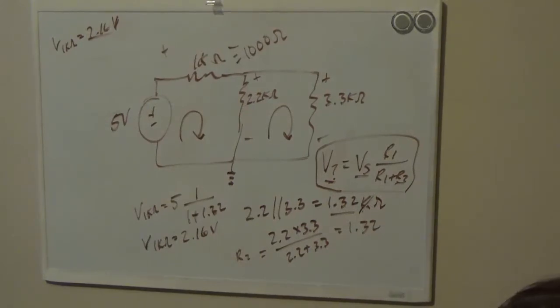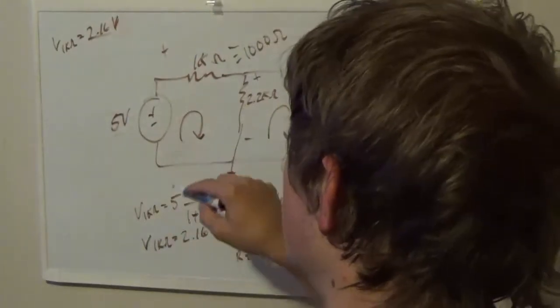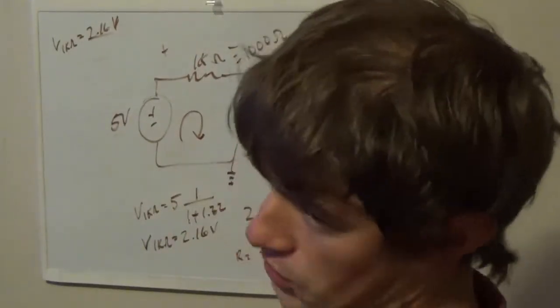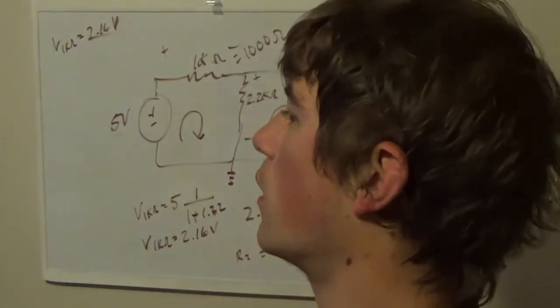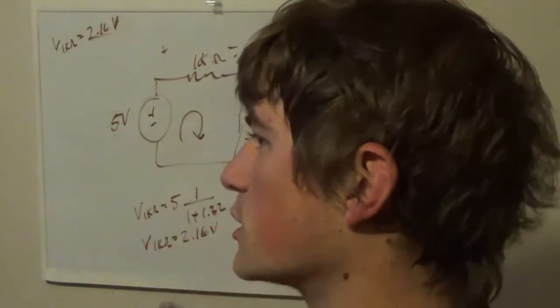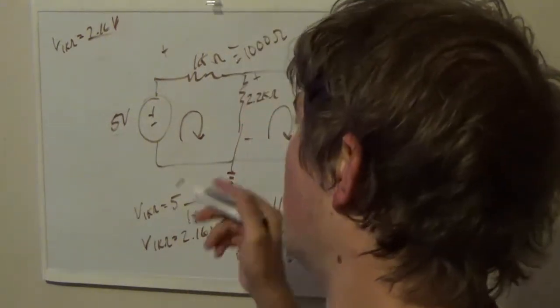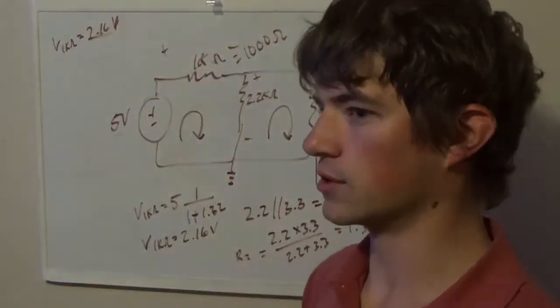Alright, now things get relatively easy at this point, and the reason being is because we have a 5-volt source. What do we know about a 5-volt source? Well, we know that all the voltages in a loop must be equal to the source, because of KVL, Kirchhoff's voltage law. All of the voltages going around a loop must sum to 0. Ultimately, that means all the voltages excluding the source must sum to the source. So that is essentially Kirchhoff's voltage law.